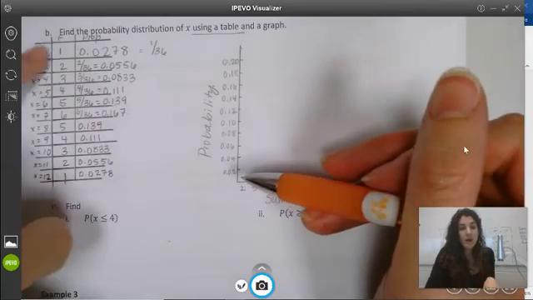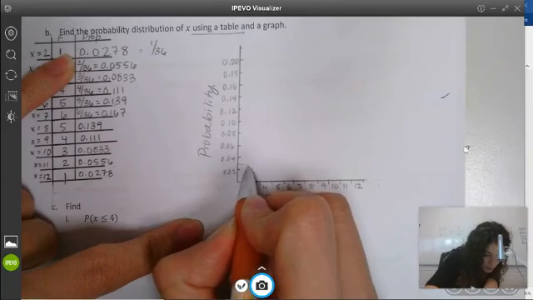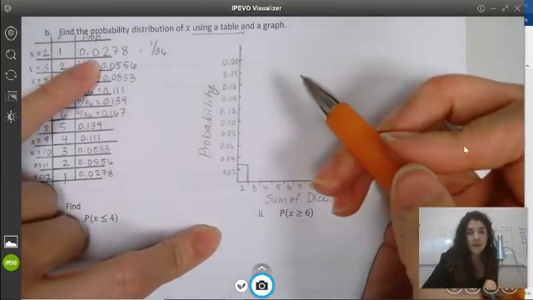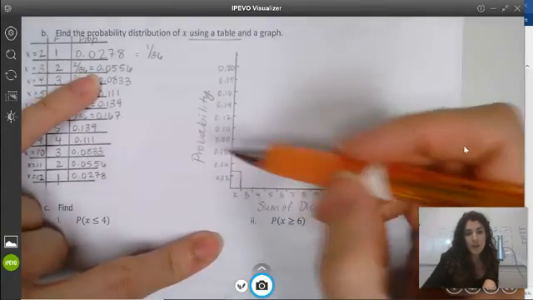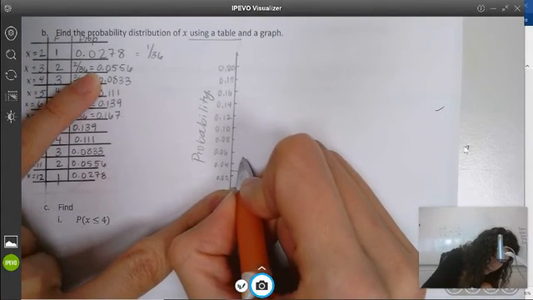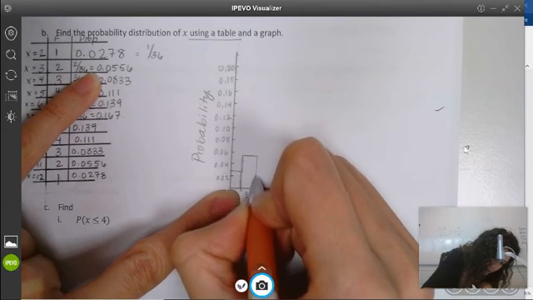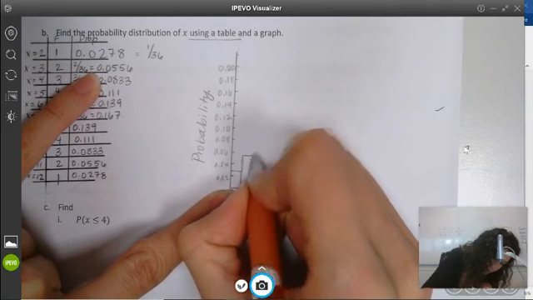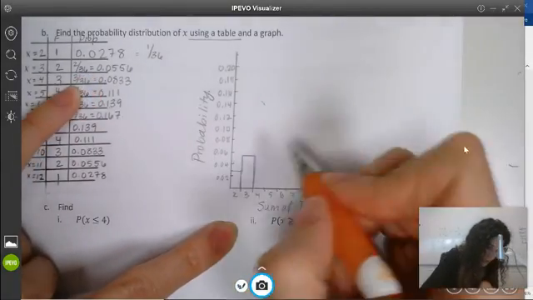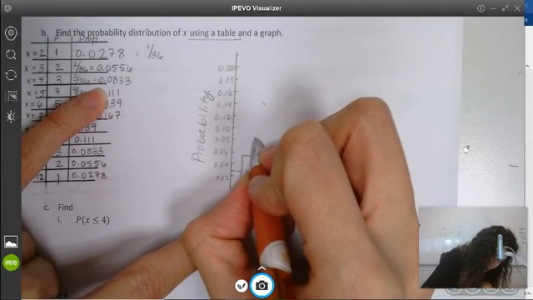So the probability of giving a sum of 2 is 0.0278, which is like halfway between 0.02 and 0.04, close to 0.03, right? 0.03. 0.0556 for a sum of 3, which is getting close to 0.06. Sum of 4 is 0.0833, so slightly above 0.08.